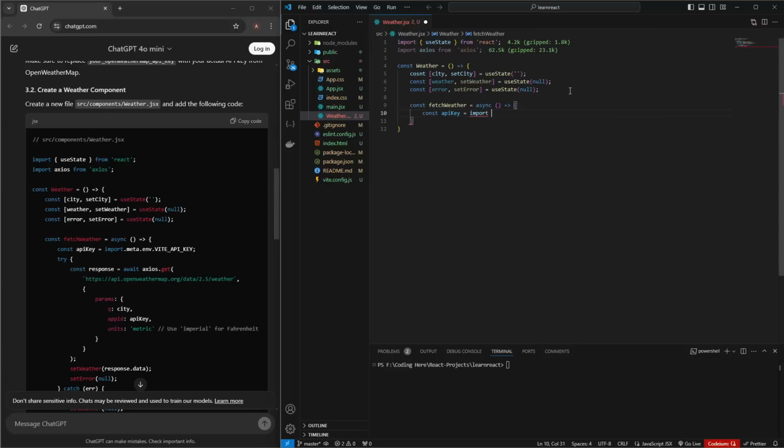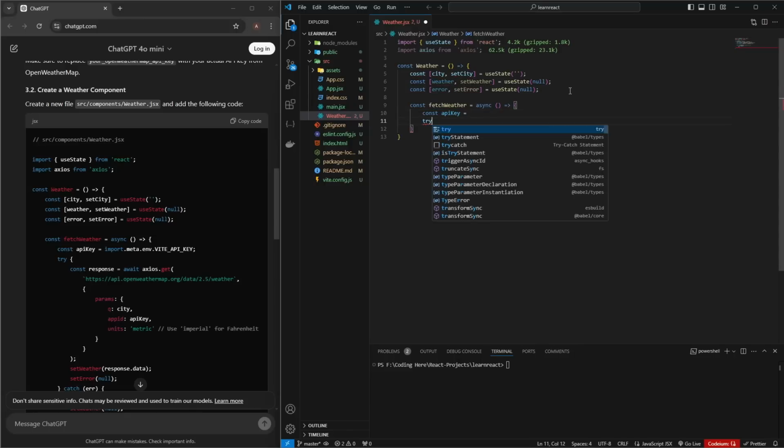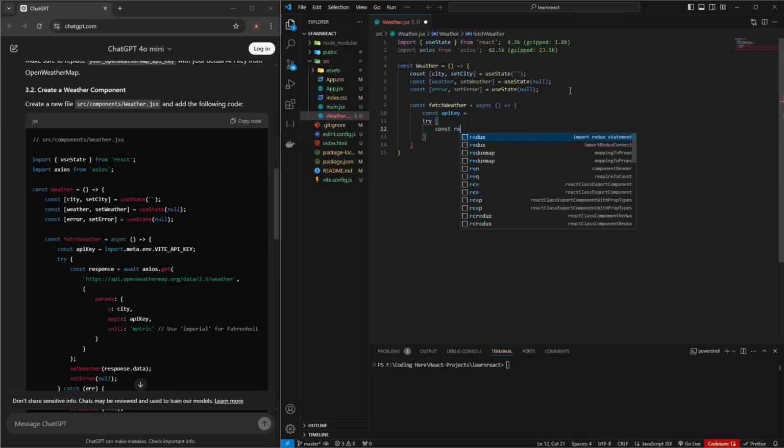We will put the API key inside the code. So now we will try to catch. Const response. We will store the response in the response variable after sending the API request.